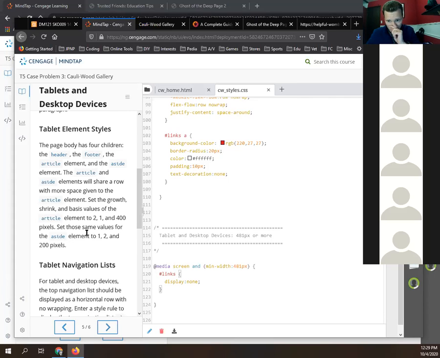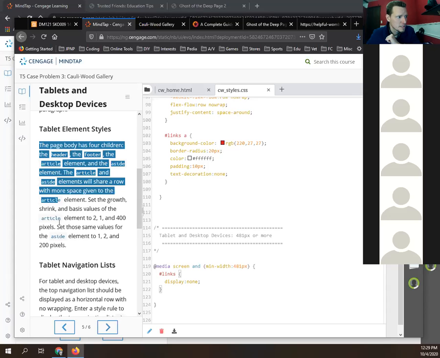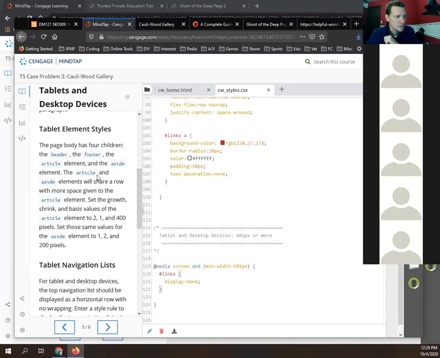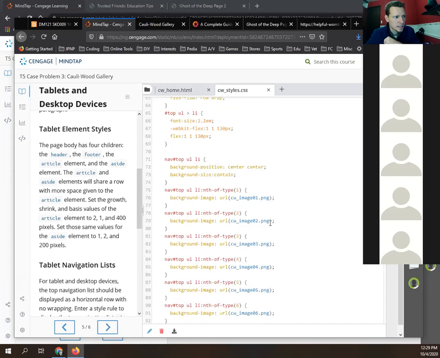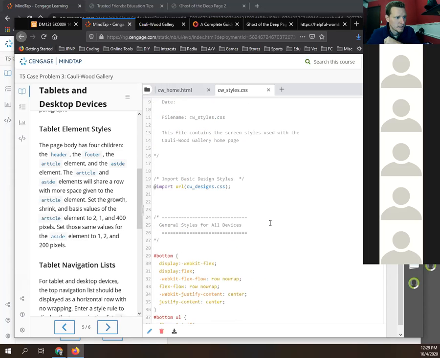So in order to do that, now they're kind of skimping on our instructions. They're telling us to make the article and the aside flexbox items, and they've told us that the body is the parent of that. So that means we have to make the body a flexbox, and we haven't done that yet.